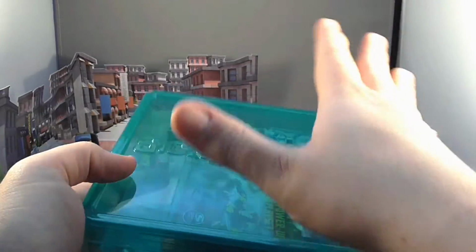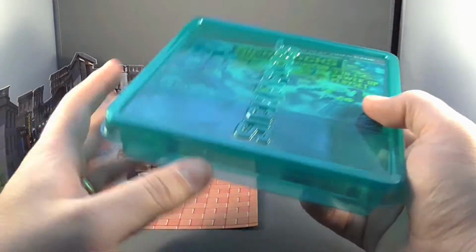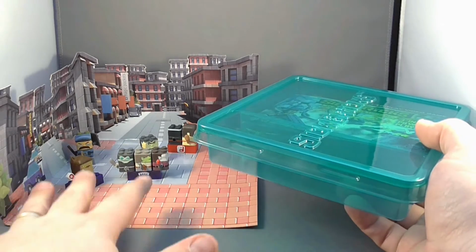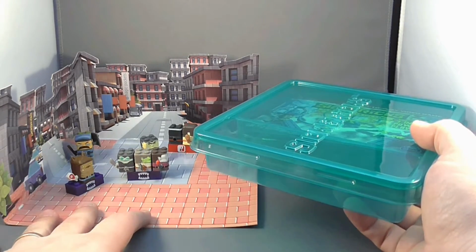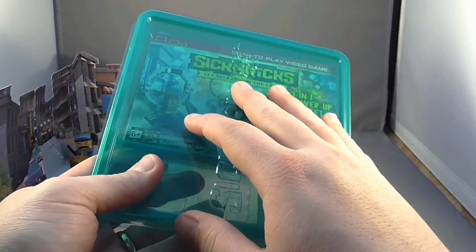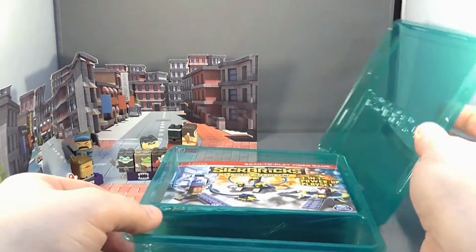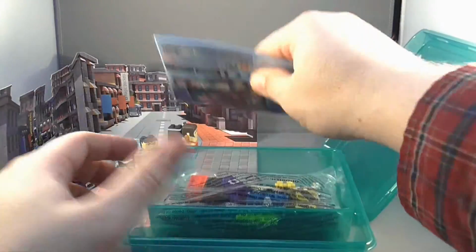So besides the fact that you're getting a bunch of extra characters, you're getting a bunch of pieces to build with, you're also getting a playset, an actual physical playset. Granted, it's cardboard, but that's still pretty cool. And the box that keeps your stuff safe, keeps it from getting lost, which is just a phenomenal idea.